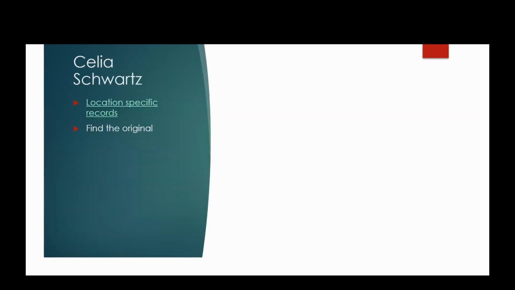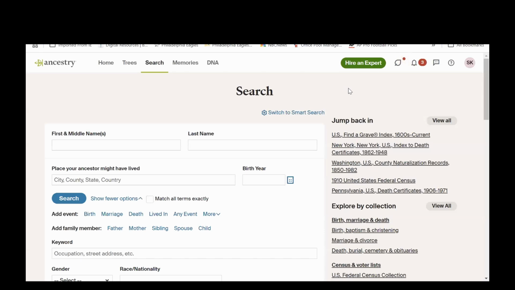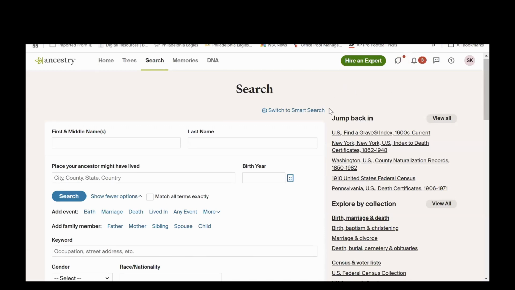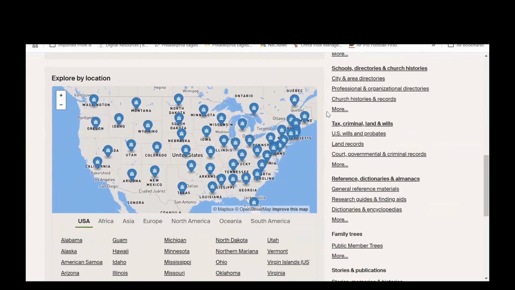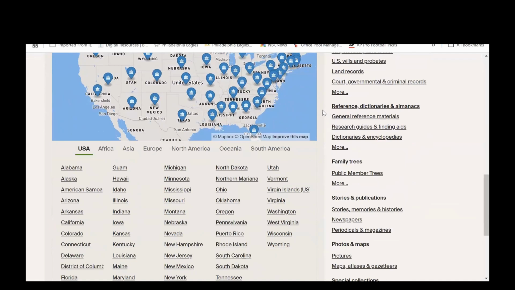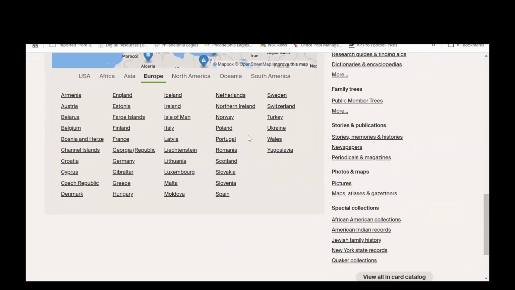And I am aware of the time, so we're going to try to be efficient in our searching here. So we're back on the general search page, and this is the page that if we scroll down to the bottom, we can get to the location-specific information. Now we're going to skip the US because we're looking for information in Europe, and the first place to start would be Poland, and I can tell you that I looked in Poland and there were no records that seemed to be helpful for this particular individual.